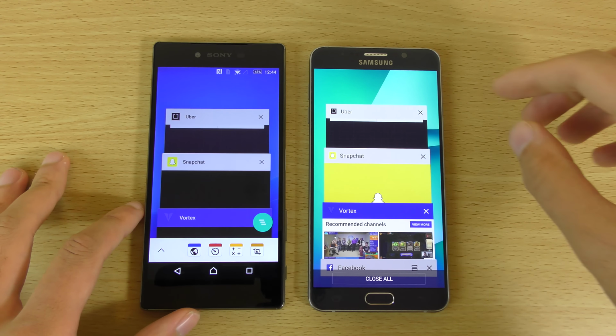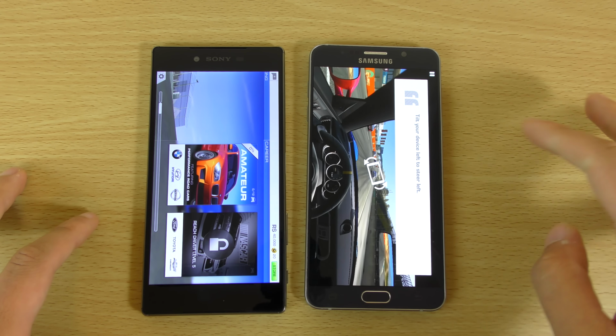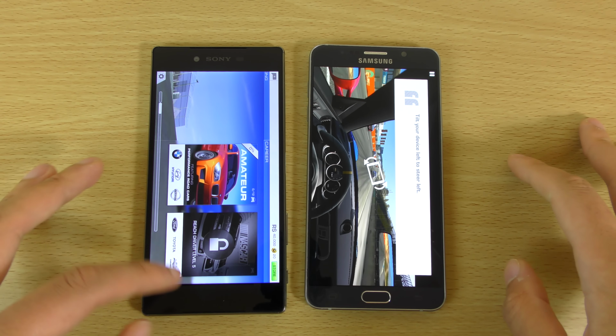But at the end of the day, speed isn't everything between devices. I will probably do another video, a dedicated review of these two, looking at the good and bad points after I know what the bad points are of the Z5 Premium. You can see maybe a little bit quicker for the camera again on the Note there. But in general, the Z5 Premium is pretty much owning the Note when it comes to multitasking, which is very nice. We do also have Real Racing, so it kept both in memory, which is good. But I know that if you open up a lot of games on the Note 5, it doesn't keep them in memory, which is not good. But yeah, I think you can see here 2 rounds to 1 when it comes to the speed test component.